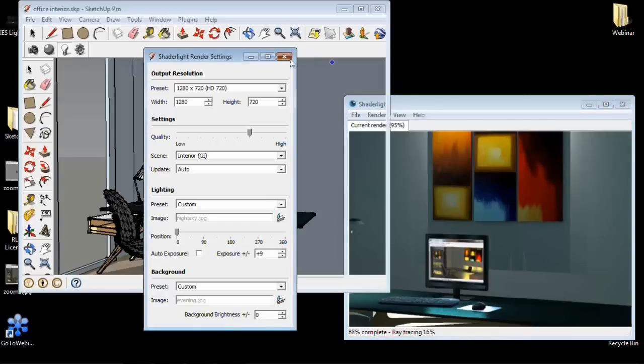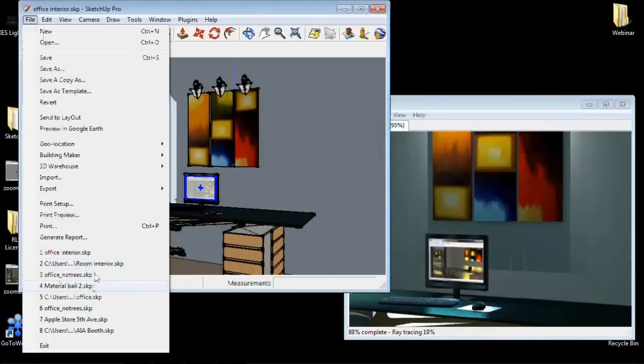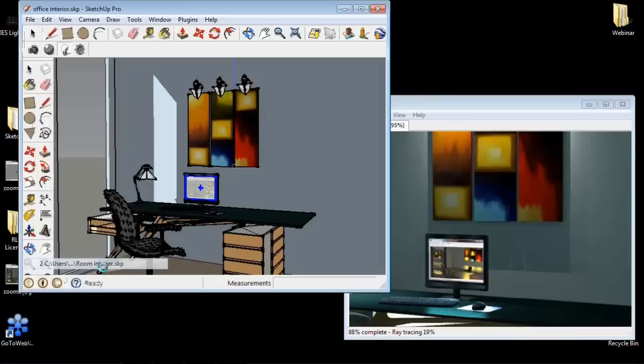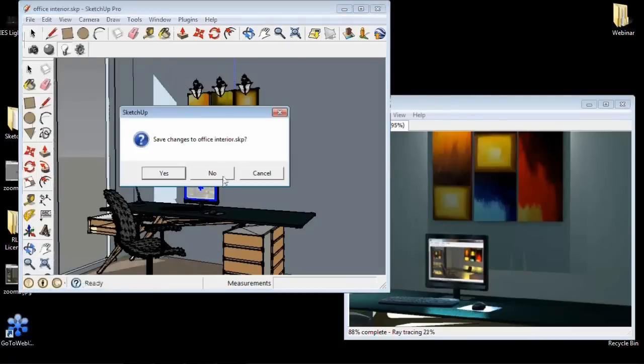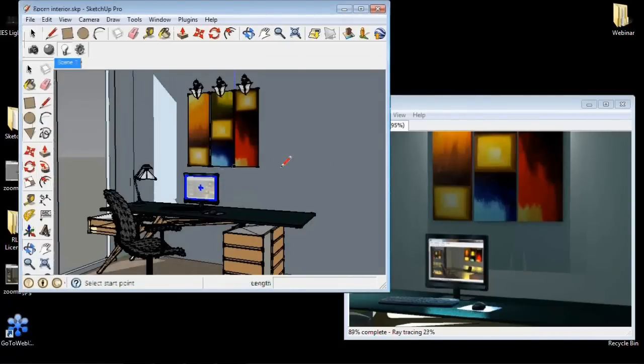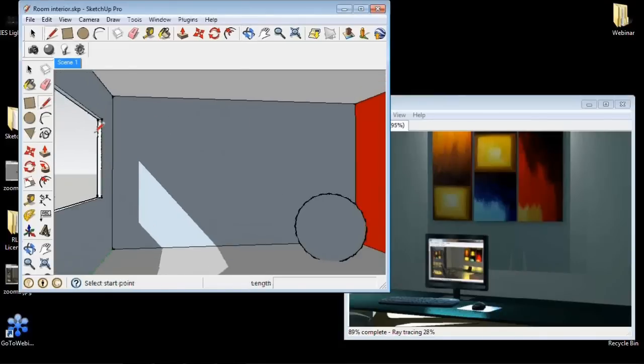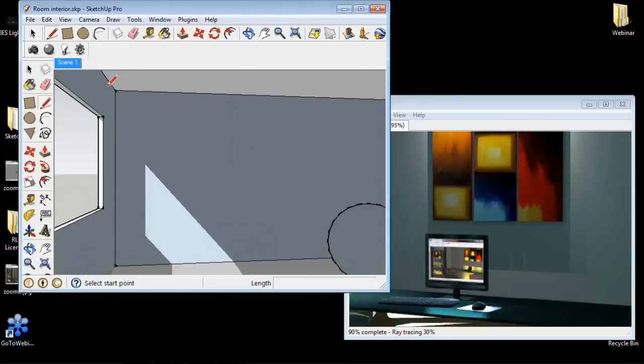Now, if I go back to my room interior, the scene with the sphere in. The simple way around this is to give your walls double thickness. You can see on my walls here, I've actually got a thickness given to my walls, and that will stop the light leakage.